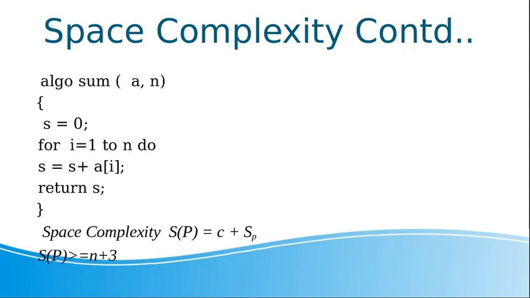For this, here is an example of space complexity analysis. An algorithm sum contains one for loop. Here n is the constant part, and in the variable part a, s and i, three variables, are used. So we can say 1 plus 1 plus 1 is 3, giving n plus 3. In other words, 3 can be neglected as long as n is there, because n is the function input size, which is much larger than this small 3. So space complexity equals n.